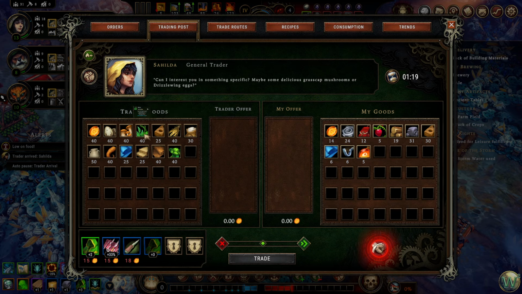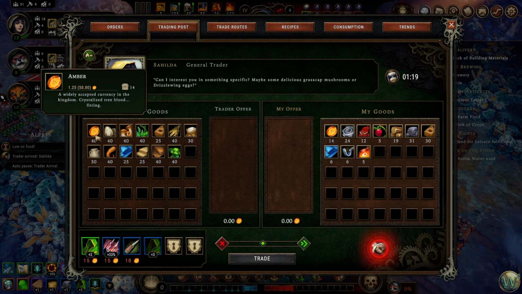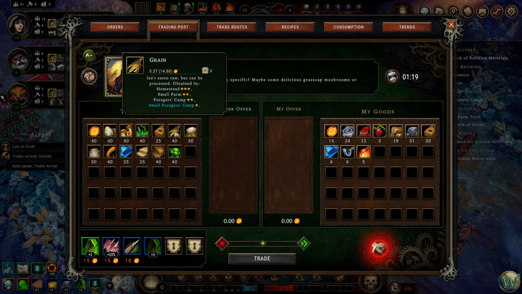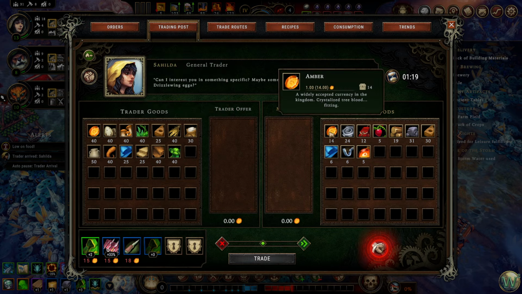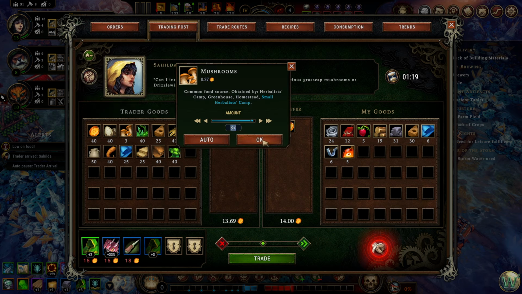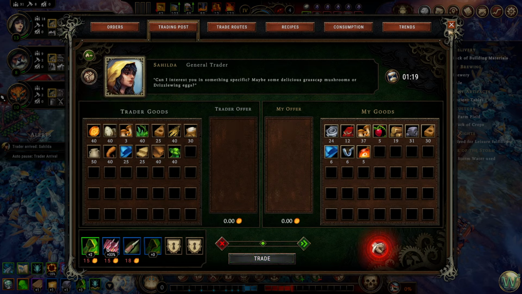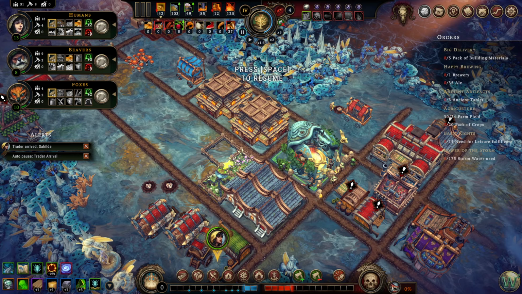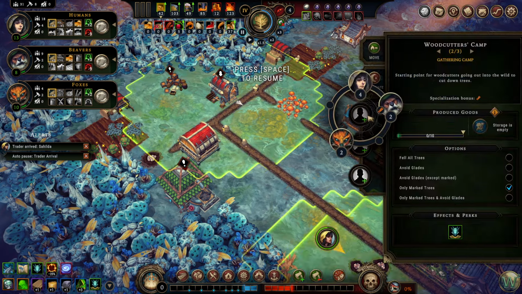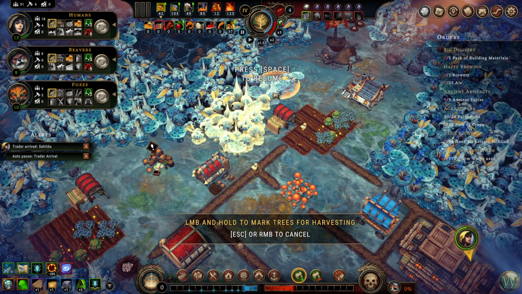We're good on planks again, so we can start building some housing. Just buy some food. Almost. That'll do anyway. And we really need the wood. Oh boy, do we really need it. Do I have any? I have two beavers free. I guess I should get them to back in here and do some more of this.